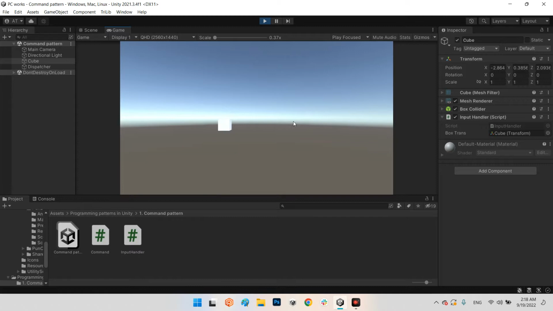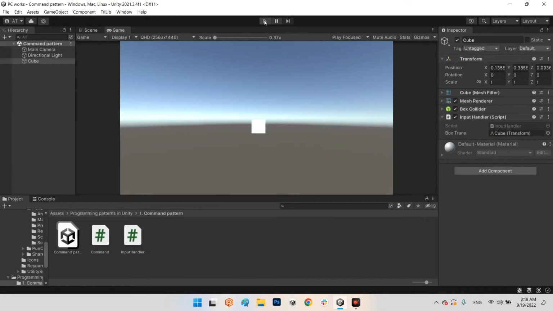A, S, D, S, A. And now I press R to replay all of these functions from the beginning. And now, for example, I press A and S, and now I press Z. Look at this, it's something like undo.